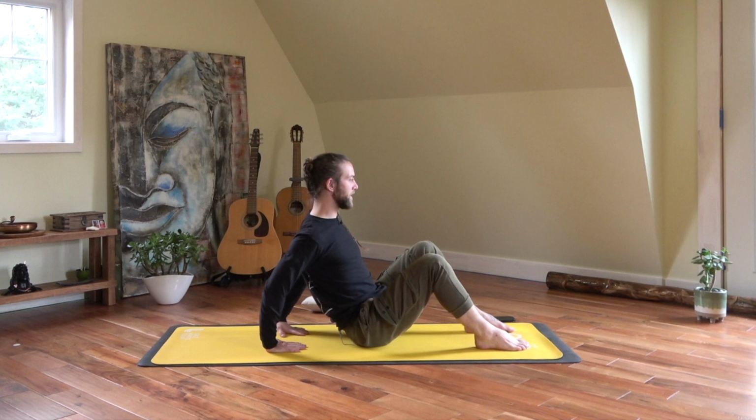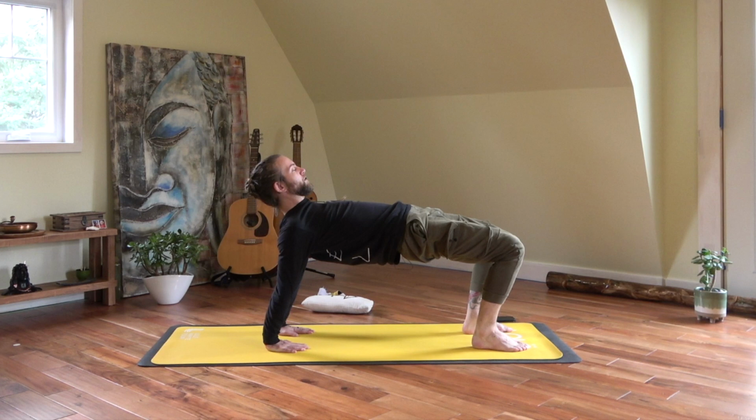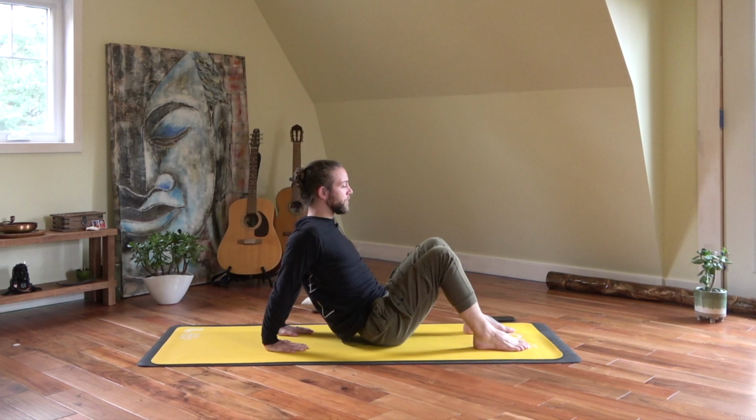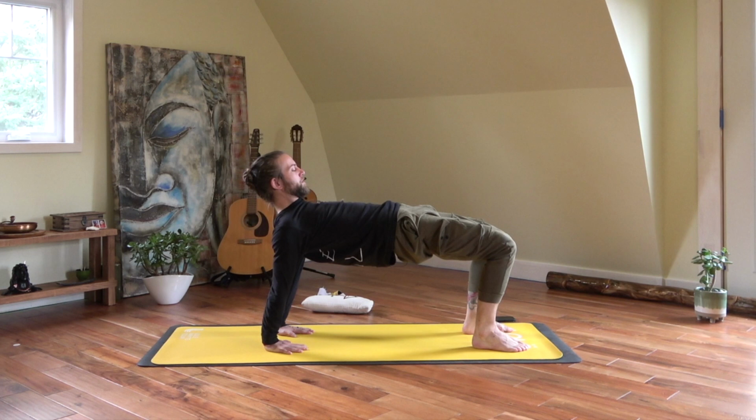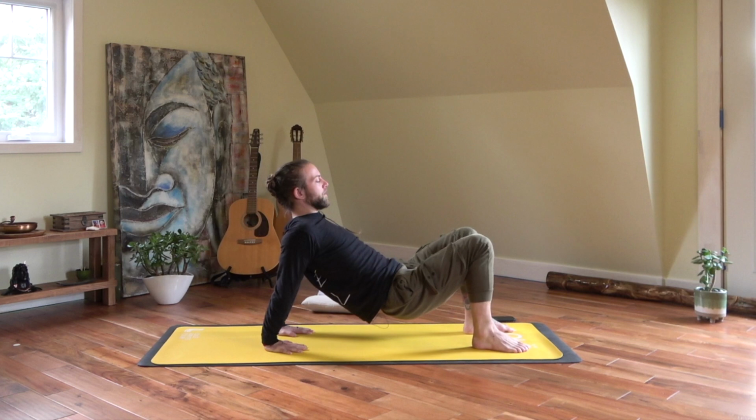Ideally, when you're ready, we'll squeeze the shoulder blades together and think about inhaling to lift the hips up as high as you can, squeezing the buttocks, and exhale, lower the hips all the way back down. We'll do that lifting and lowering a few more times. Inhaling to lift, keep squeezing the shoulder blades together. Exhaling to lower. One last time, inhale. And exhale. We'll lift again and hold for a few breaths.